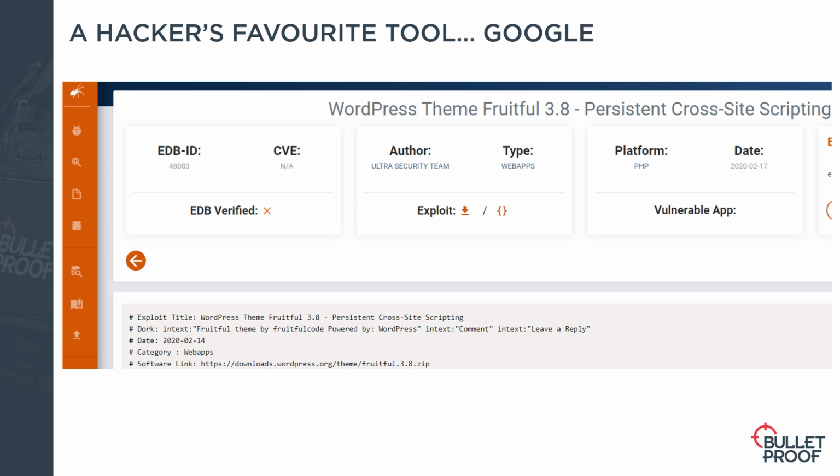Of course, I've already shown you a couple of ways in which attackers might target systems, basically scanning the internet looking for those vulnerable systems, but there are plenty of other ways to find vulnerable assets. And one that I thought I'd show you because I think it's really interesting is that you can actually use Google to find vulnerable systems. Now, this tool that I'm showing you here is actually on the internet, it's easily accessible, and it's really used for researchers and organizations to keep on top of the latest threats to the systems they might be using.